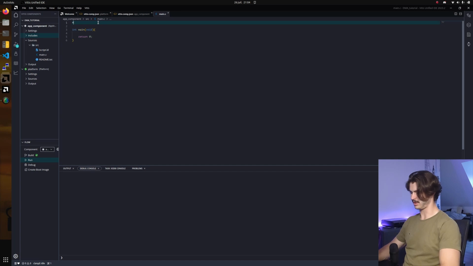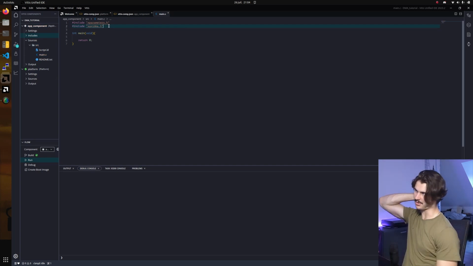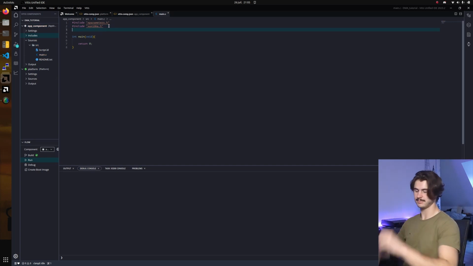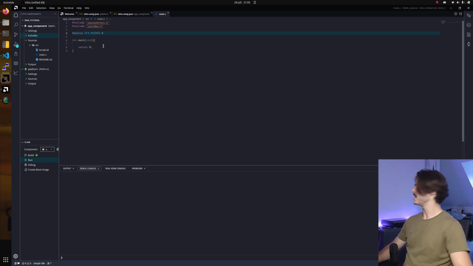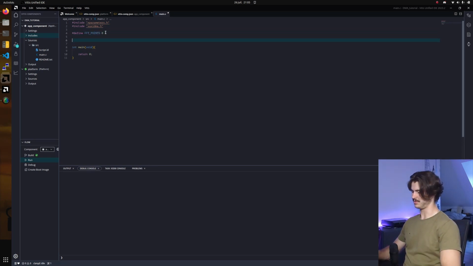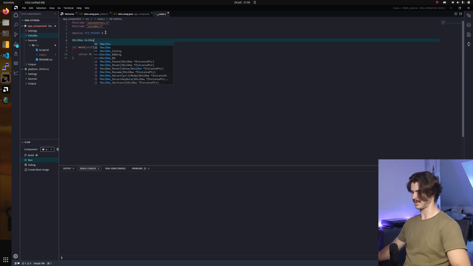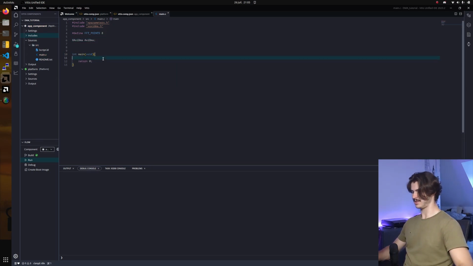So first of all, we'll include, as usual, xparameters.h and xaxidma.h. These are the drivers for the DMA IP. And then what we'll do is define FFT points, it's 8. First of all, we'll declare our XAxiDma instance, and we're going to say int status equals init DMA, and we'll pass it the address of the XAxiDma instance.